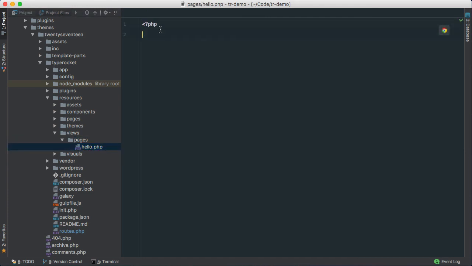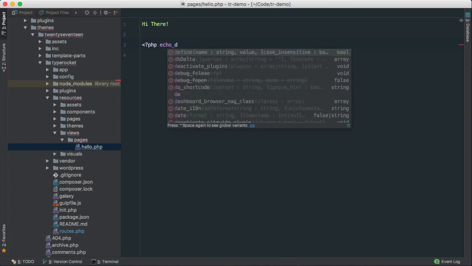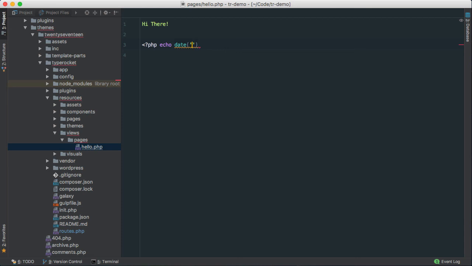So if I go to hello here, I can then echo out, and this is a view, so this is HTML, hi there, and then let's echo date, the year, in, and that'll be 2017. So there's my view, and that's going to get returned from this route.